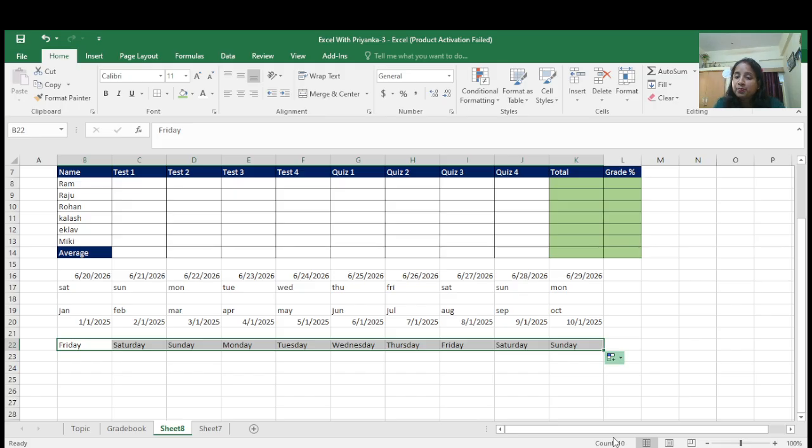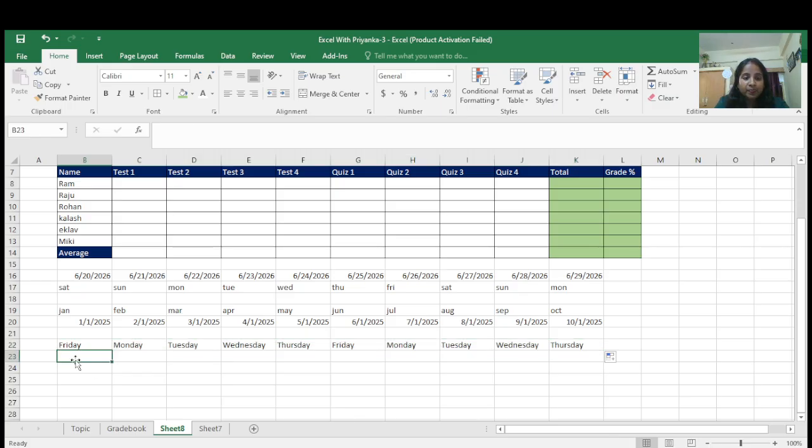If you want to mark attendance of employees or students, by clicking the fill weekdays option we will have only the weekdays, eliminating Saturday and Sunday. See, the Saturday and Sunday have been removed. Friday, then Monday, Tuesday, Wednesday, Thursday, Friday, and again from Friday it jumps to Monday. This is a very important concept in Excel. We can use it while making reports.